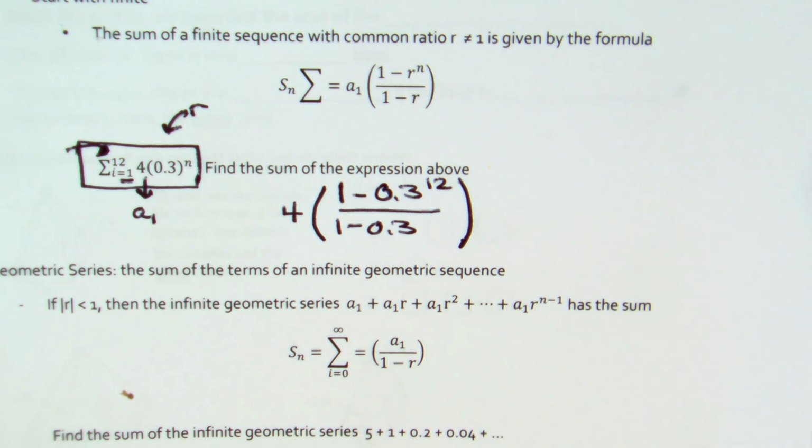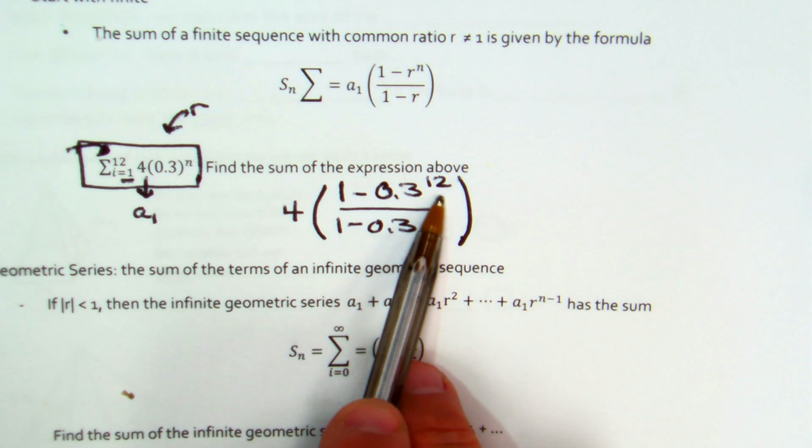Could you write it as 1 minus 0.3 to the 12th minus 1? You would get the inverse of it, negative. You say 0.03 to the 12th minus 1? 12 minus 1 is the same thing. The exponent, you have to remember order of operations. Oh, yeah. So we have to simplify inside parentheses first.